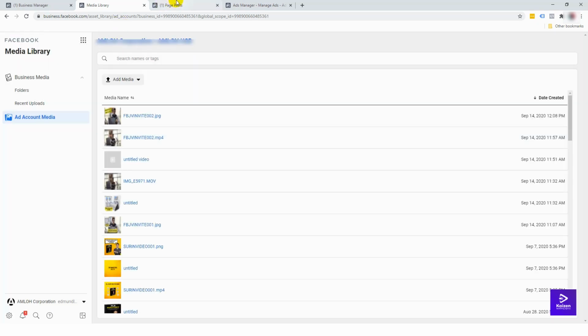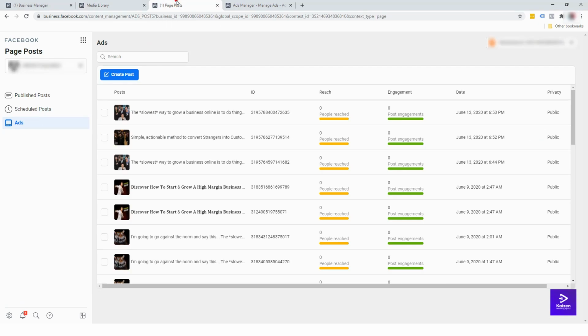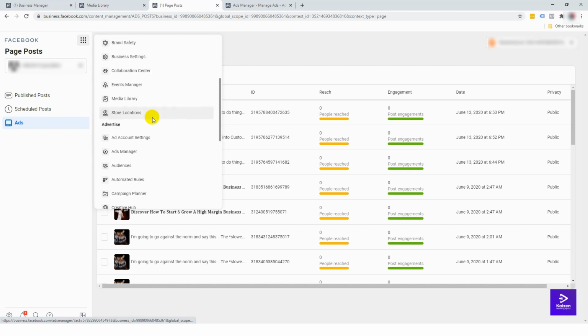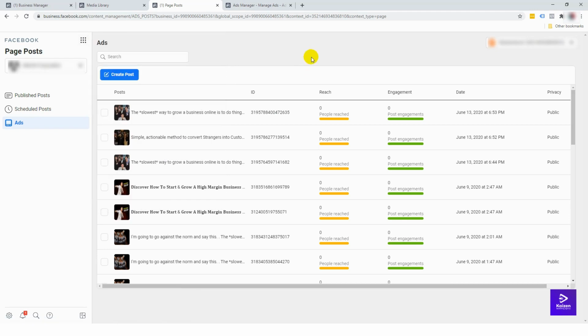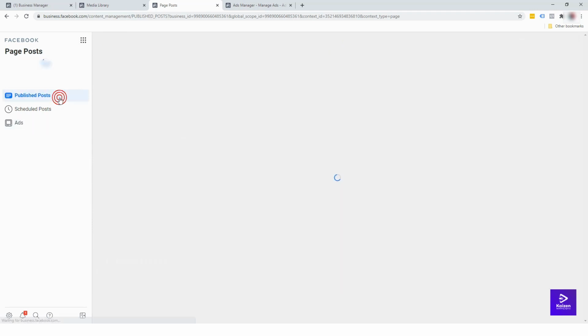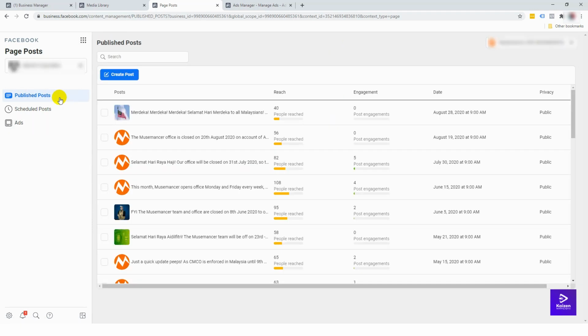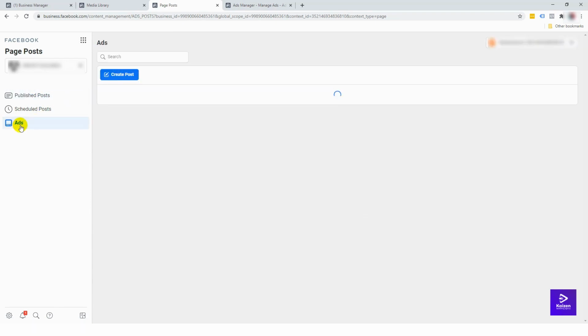Now, that's not all. The next thing I want to show you is page posts. So how do we access the page posts? By going to the top left menu again and clicking on page posts. It's somewhere at the bottom of the list here, so it takes a bit of effort to scroll down. Go down to page posts, and you'll see the amount of posts that we have published, whether it's content for the FB page, scheduled, and especially you want to take notice of the advertisements, all right?